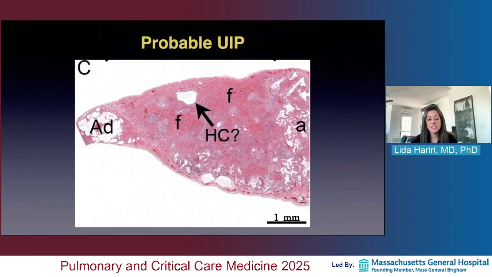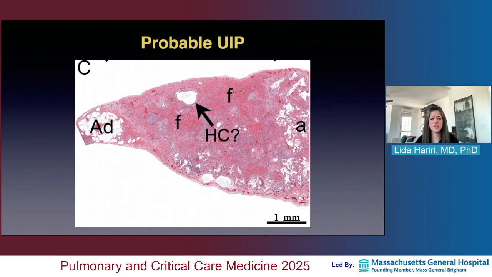An example here is a biopsy that was done where we had quite a bit of subpleural fibrosis. There were numerous fibroblastic foci. There's spatial heterogeneity with preserved lung next to fibrotic lung. The only problem with this biopsy is that we didn't really have sufficient honeycombing present. There were only a couple of isolated cysts. And so this was a case in which we called it probable UIP, and in the appropriate clinical context, it ended up being called IPF.